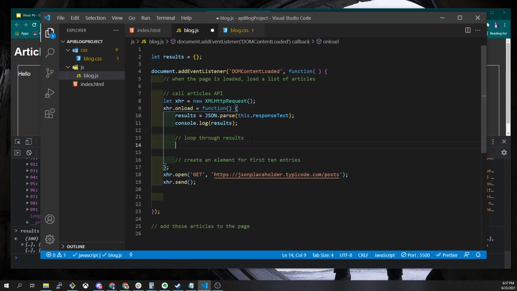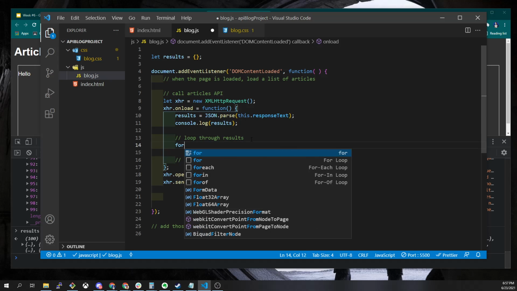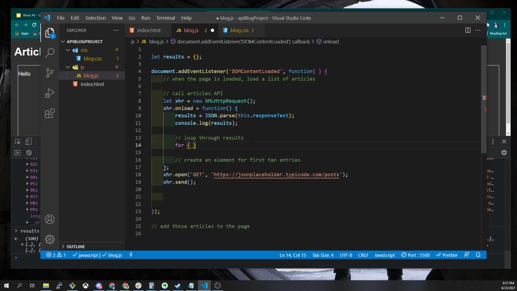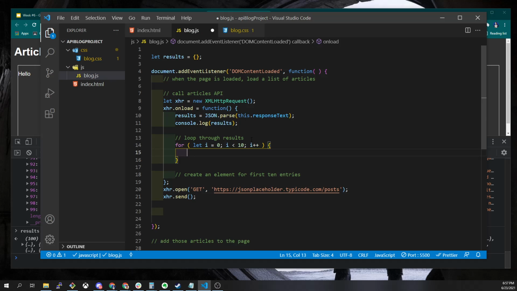So kind of the first pass in this, what jumps to mind is if I'm going to do a loop and I want to do only a few of them, maybe I'm just going to use a regular traditional for loop. So I'll say let i equals 0, i is less than 10, i plus plus, right? Right now we can count this and we can just verify that it's working. Normally we've been going like results.length. That's going to loop through the whole array. We don't need that to happen. We just wanted to go through the first 10.